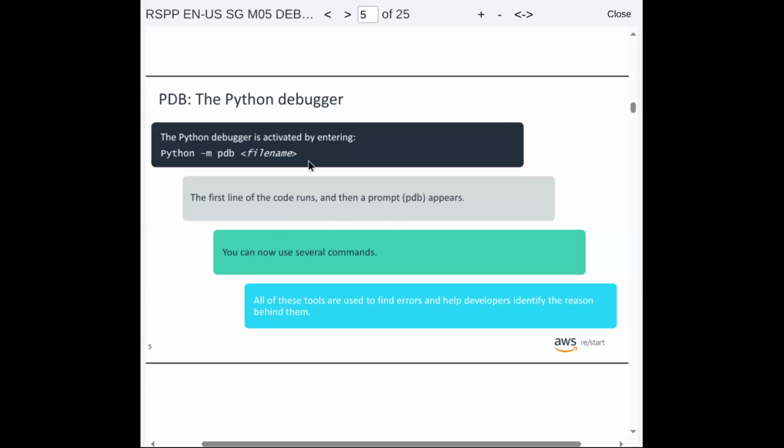When you run this code, your debugger is going to be activated and it's going to run line by line, and then a prompt (Pdb) appears. You can now use several commands, and all these tools are used to find errors and help developers find the reason behind the errors.